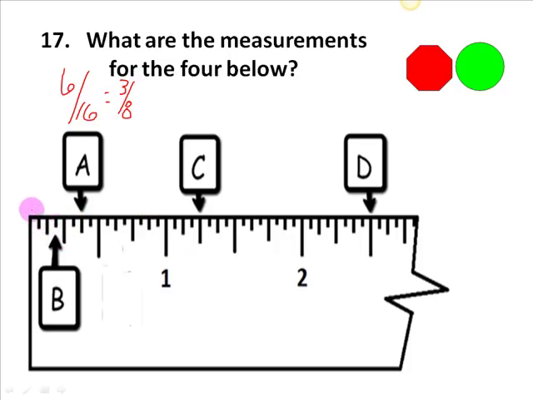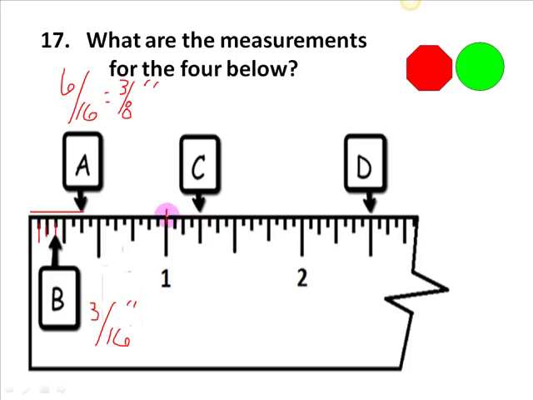Perhaps what you might notice is that the distance from here to here is 1/8. That's 2/8. That's 3/8. All right, B is 1 16th, 2 16ths, 3 16ths. It's 3 16ths. We can't simplify 3 16ths anymore. So it's 3 16ths of an inch. That's what those two little marks mean. And now we'll take a look at the next one. Here we have 1 inch, and 1 inch is the same thing as 16 sixteenths. So here we have 17 sixteenths, 18 sixteenths, 19 sixteenths.